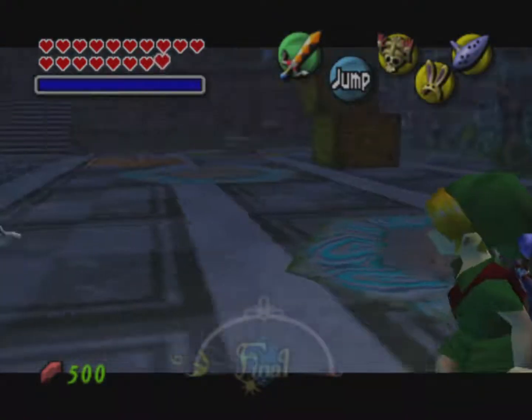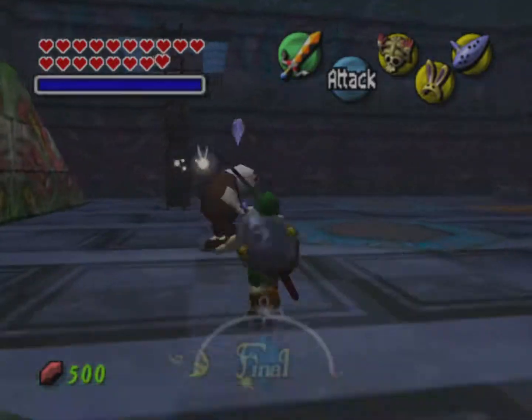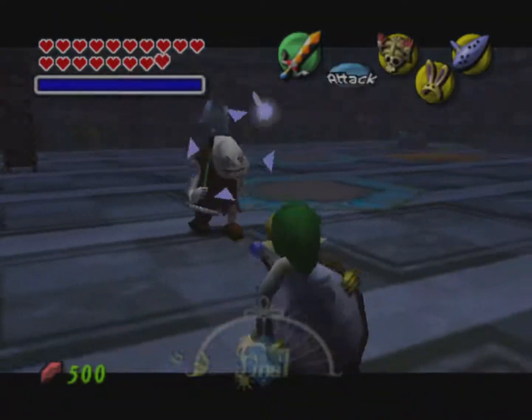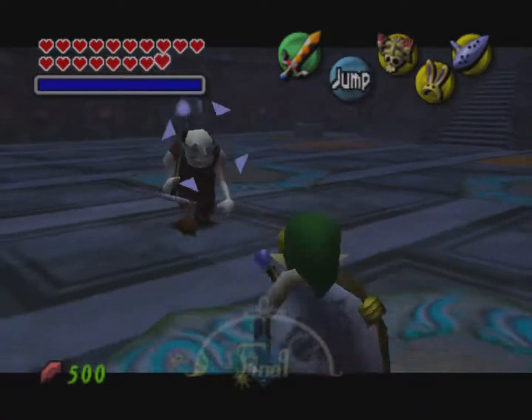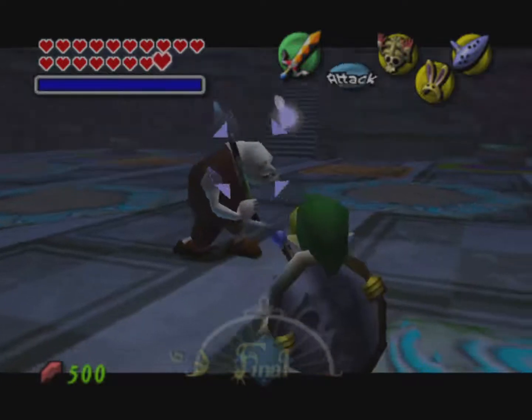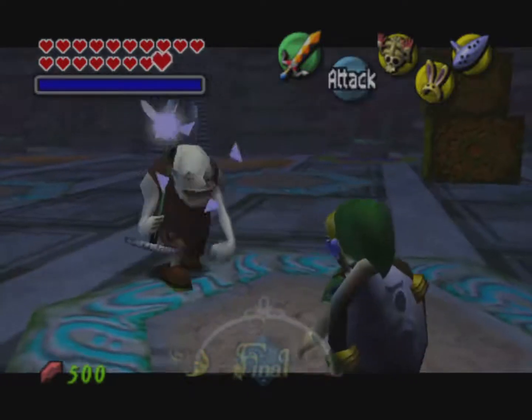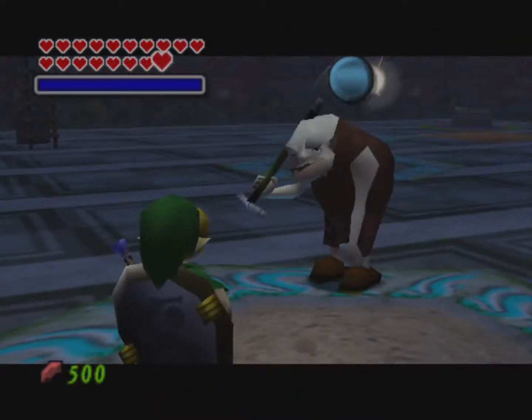Alright, in order to guide Dampe around, we just need to use Tattle, lock on to him so he follows us. Tattle's gonna float between us and him so he can use the light to follow us if we don't lose our lock on. Okay, we gotta be very careful not to get too far away.